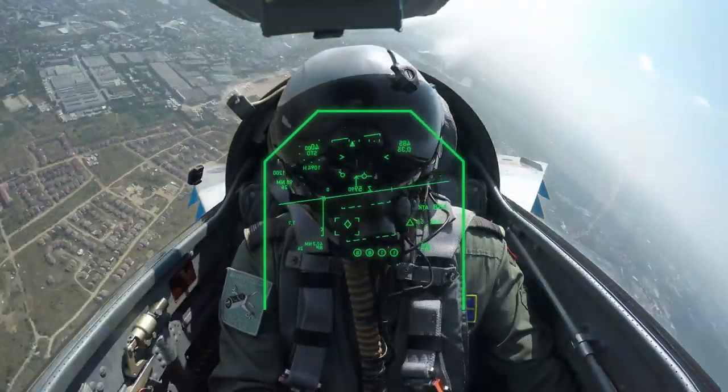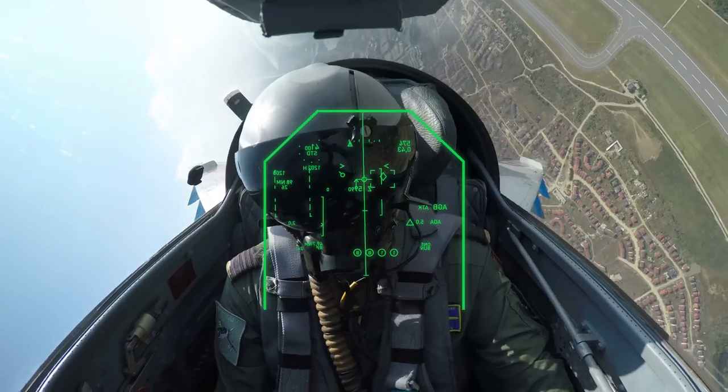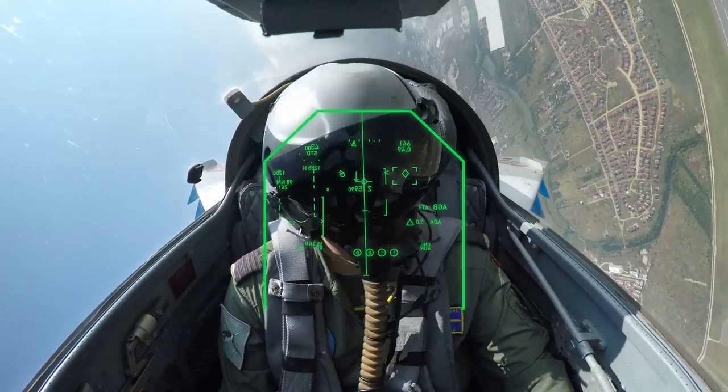We have to remember that Bell and Ross comes from the dashboard — the dashboard instrument is the most inspirational object for Bell and Ross, because when you love aviation the dashboard is what allows you to pilot the plane. In modern airplanes you have in the cockpit a dashboard where you have all the information on the screen in front of you, whether it is on the helmet or on the cockpit. We took the inspiration of all those elements, which is heads-up display.